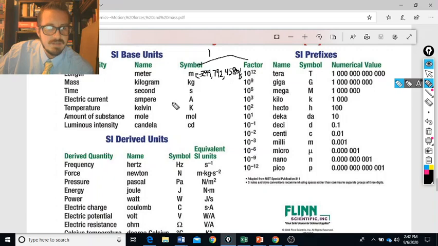There are very precise definitions for each of the base units, again so that there are reproducible ways to establish them. The kilogram has an interesting history. Until very recently, the kilogram was tied to a physical object. And so I leave it to you to research that history on your own.